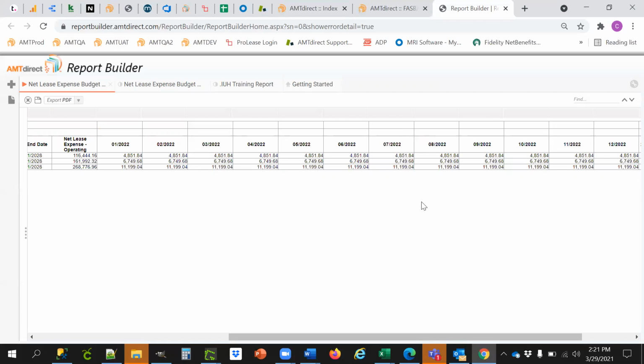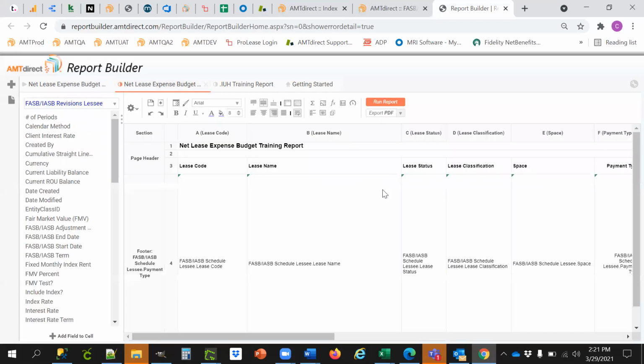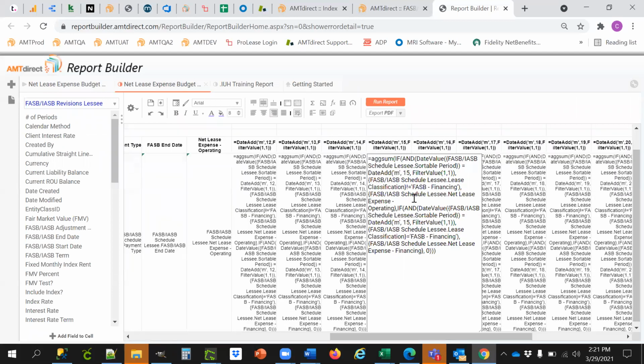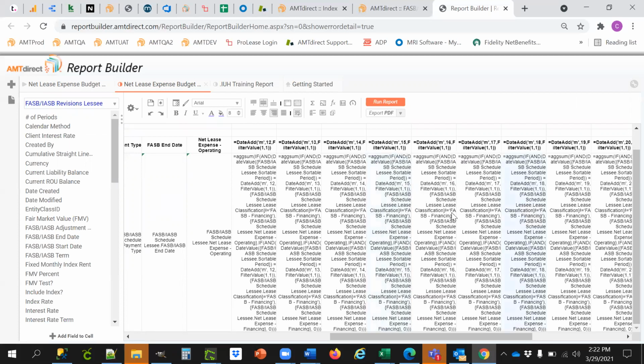Remember what we talked about in our last session, that once we got the first set of logic correct, then I just had to copy it and modify the adding to the months that I wanted to look at based on my filter values.